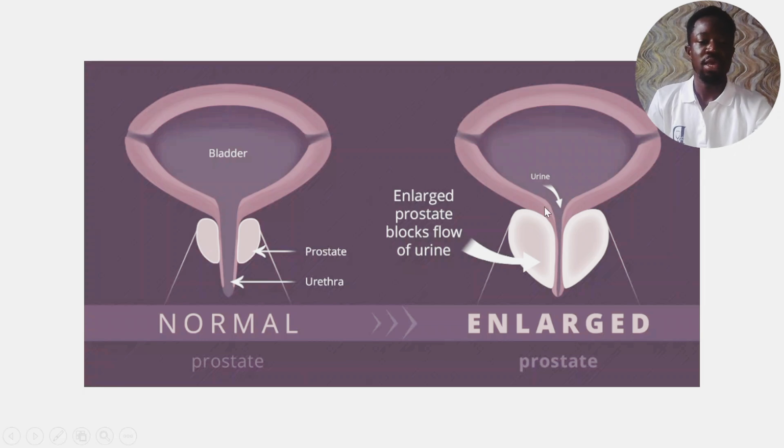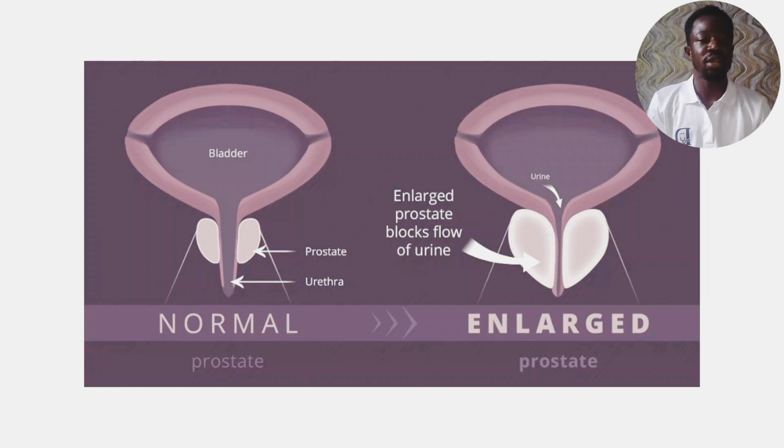Now, here you see an abnormal prostate, or what they call a large prostate. When the prostate has become enlarged, it's going to close the passage of the urethra. That's going to make urination very difficult. In prostate disorder conditions, urination is going to be very tense and difficult, because once the prostate gets inflamed, meaning enlarged, urination becomes very, very difficult.